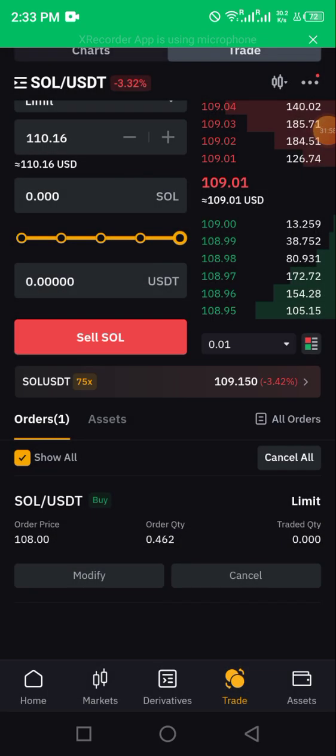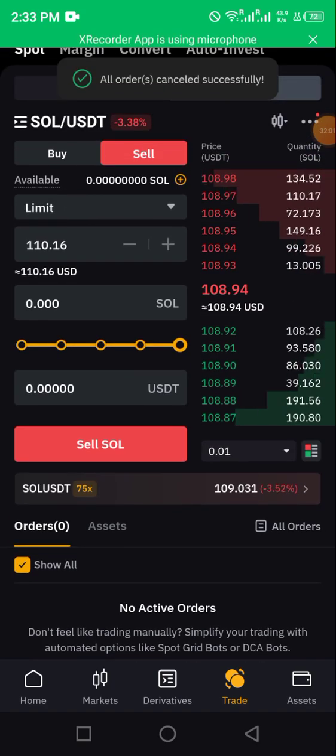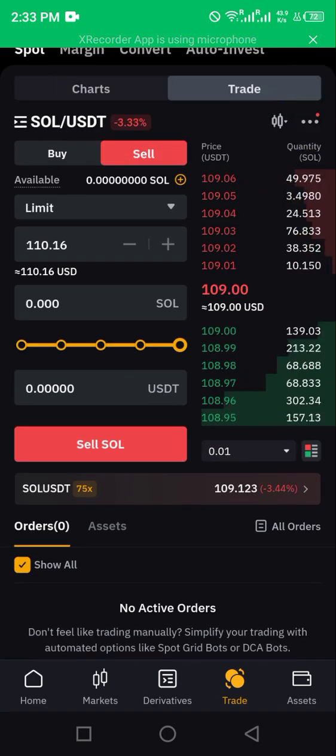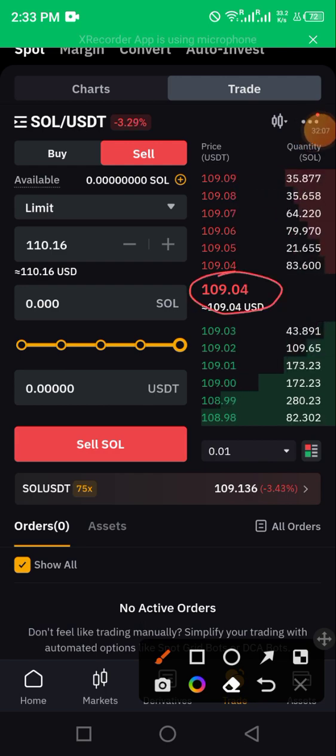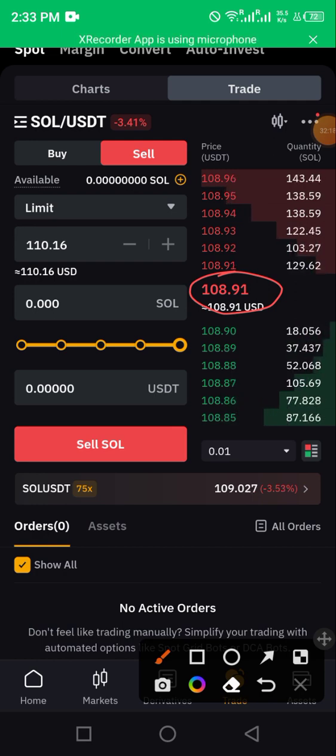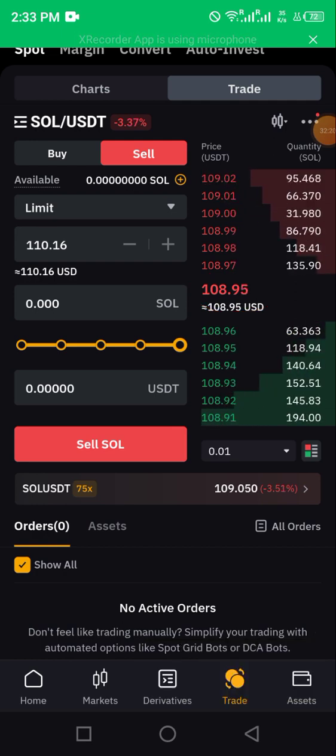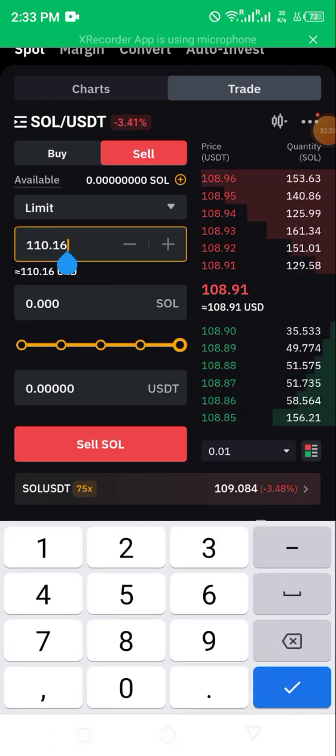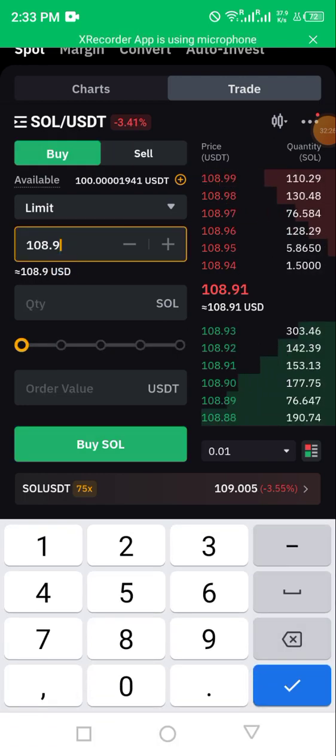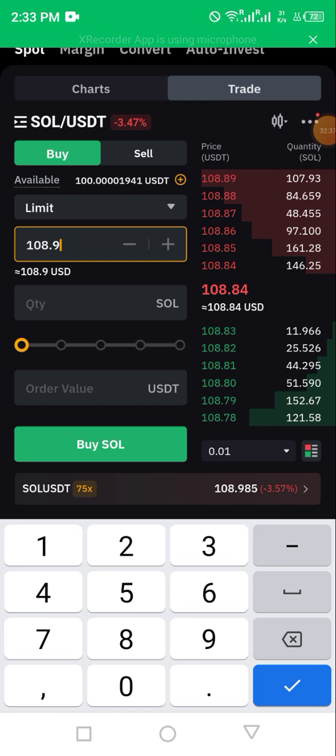We'll just use this market price to buy. You can see, just as I said, we've not gone anywhere. You can see that the price is showing that it dropped to 108. Let you know that we hit our limit target buy price. You can see 108.94. So it will hit our price, but let's just buy at market price so you understand what I'm saying. We'll go back to our buy. It's on 108.91 now. You can see it's on 108. It's still fluctuating, telling you that the price is still dropping. But let's just buy it so you will understand this tutorial very well.